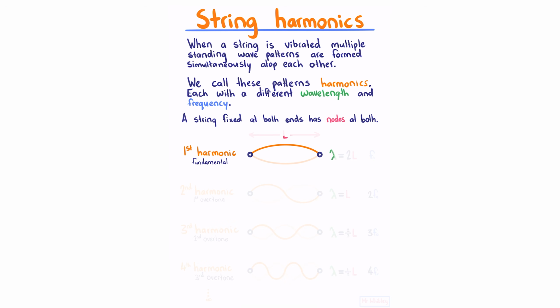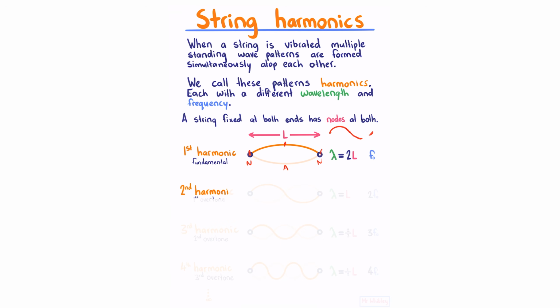And so we have nodes at both ends and an antinode in the middle. And now if the length of our string is L, then since going from node to antinode to node is half a wavelength, the wavelength of the wave that we see here must be twice the length. Another way to think of this is that we have both our nodes and our wave going up and down in between. To get a full wavelength, we just need to add another one of these. The frequency of this first harmonic, our fundamental, is denoted as f0.